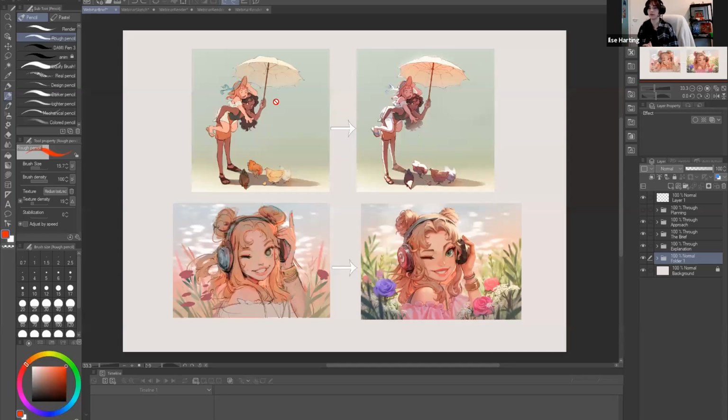And for Clip Studio Paint, it felt a lot more free and playful. So that's the direction I chose for this illustration.